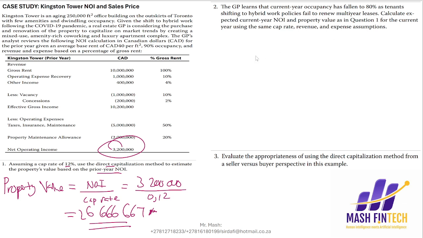Okay, so if the occupancy has declined to 80%, what this basically means is that there's going to be a change in the occupancy. We are going to have fewer tenants. And the gross rent was 10 million here. The effective gross rent is going to decrease. We get this decrease by decreasing this by 20%. So we're going to take the 20% of this 10 million and we get 2 million. The other revenue and expenses are unchanged since the gross rent does not change. So the gross rent is not changing.